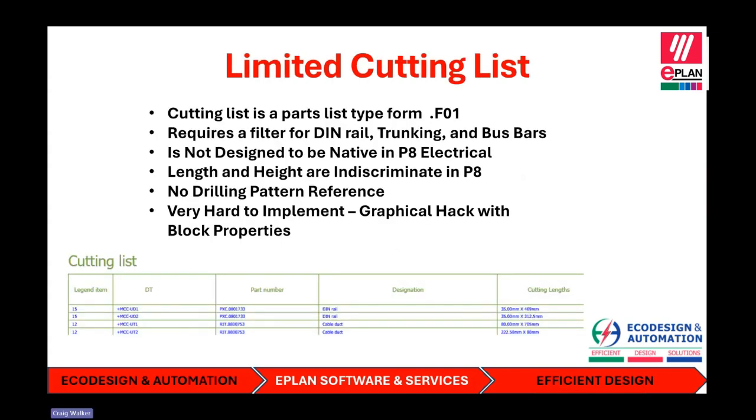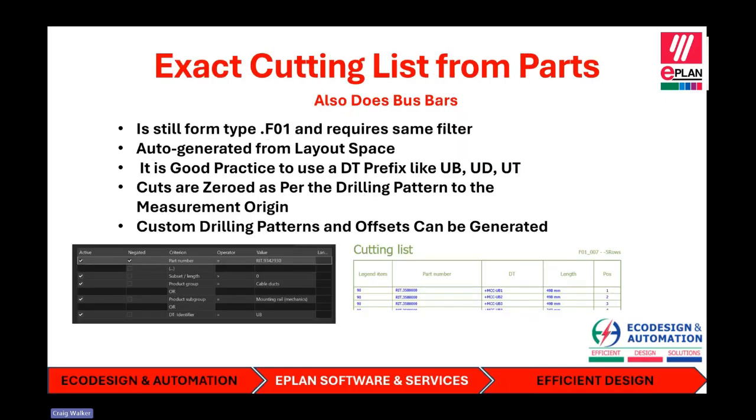Alrighty. Getting into cutting lists, there is a way to capture cutting lengths of 2D panel layouts. It's a nightmare. It involves a lot of messing around with block properties, etc. But you can also, in 2D panel layouts, place actual part numbers. But to go through this and implement this took us a long time, and it's a hard way to go, and it's more of a guesstimation with a lot of chances of errors. It's definitely not suggested.